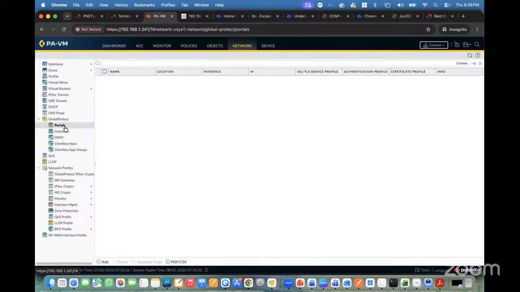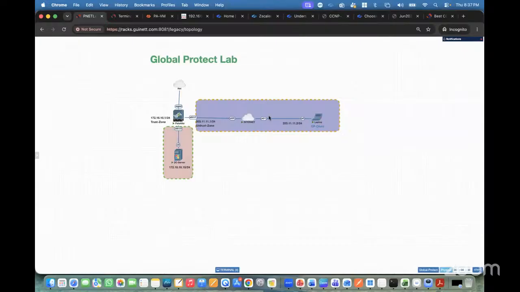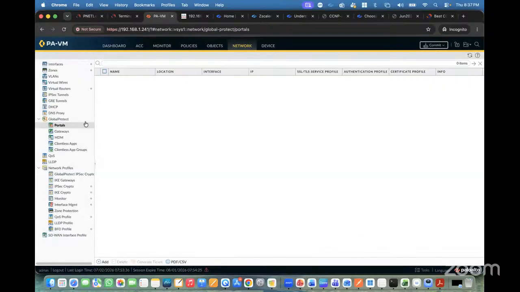So now what is the GP portal and what is the GP gateway? We have to understand. GP portal is the management server for the clients. Let's suppose this client wants to communicate with a firewall. Initially when they negotiate, they will connect to the portal, and the portal will give all the information and resources to the client to make connections further to the gateway. If you click the I button you can read about that. What is the portal?